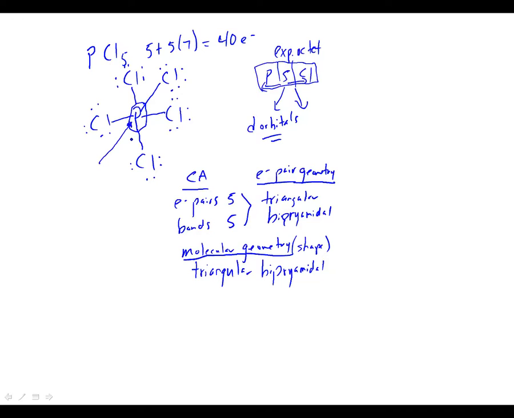Technically speaking, when you get to the 5 electron pairs, the question is triangular or trigonal. Usually for the 5 electron pairs, it's called triangular. And typically for your 3 electron pairs and 3 bonds, or your 4 electron pairs and 3 bonds, it is trigonal as well. So triangular is usually used more for bipyramidal. Sometimes people will call the trigonal planar one triangular by itself without the bipyramidal. So sometimes you'll see that name used for just a trigonal planar.